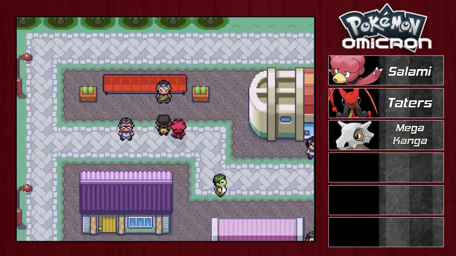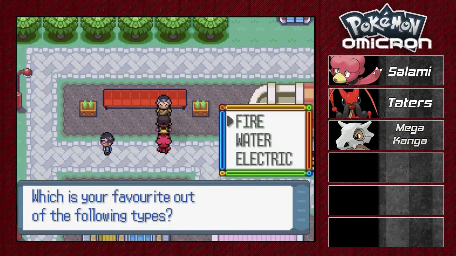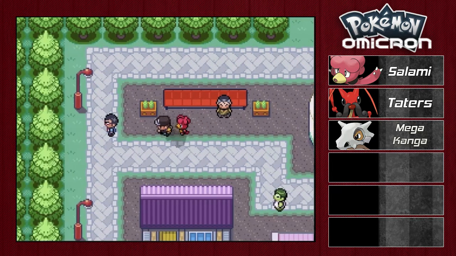Now, this guy looks unique, so let's talk to him. Hello there, child. Can I ask you a question? Which is your favorite out of the following types? Fire, Water, or Electric? That's kind of interesting. I'm gonna have to go with... Water. Water Stone. Huh. That's cool. What about you?